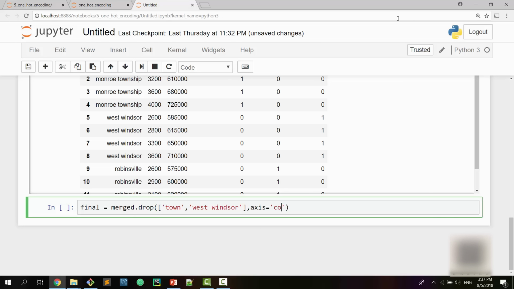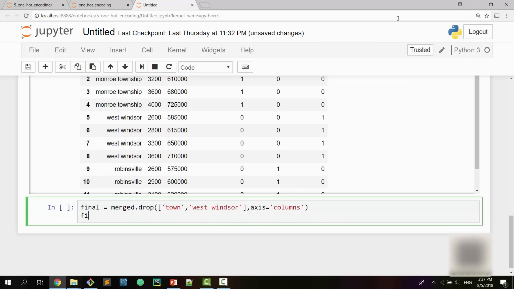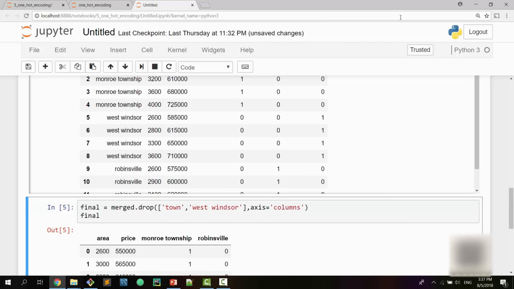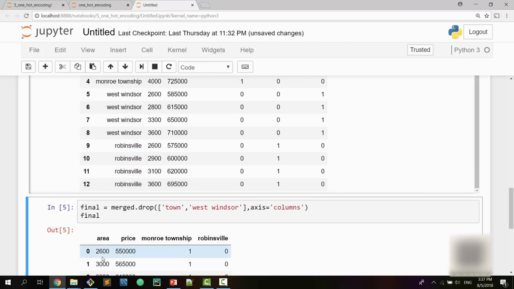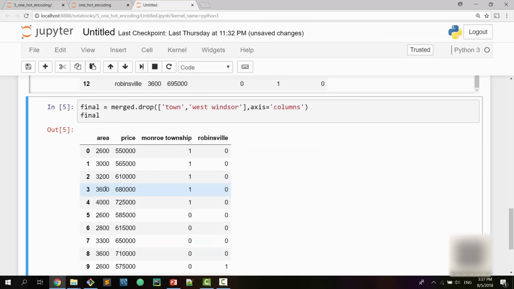You need to supply the axis argument, and the value will be columns. Let's execute this. All right, now my data frame looks pretty good. It has all numerical columns and one of the dummy variable columns is dropped.